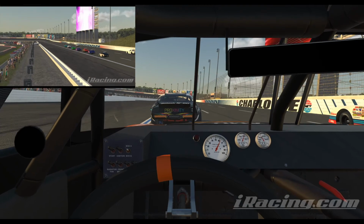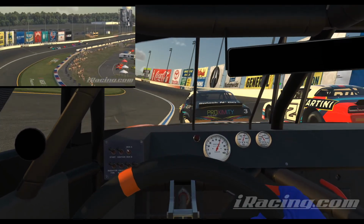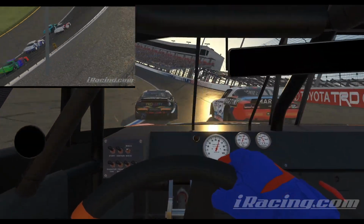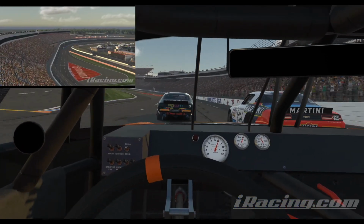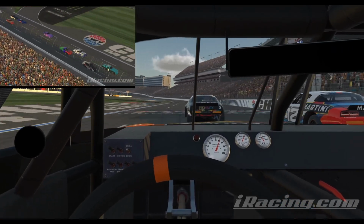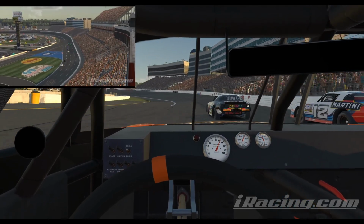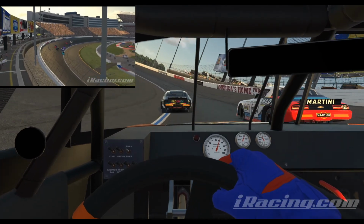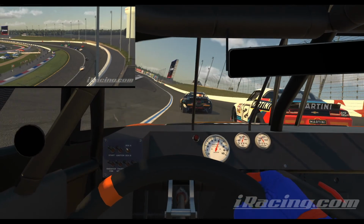So I believe next week Talladega is what I plan to run when I get to Class C. And that's in the current day NASCAR, the Gen 6 cars, the Camaros, the Mustangs, and the Camrys. I'm really looking forward to running that race. It's a 94 lap event, half the length of what Talladega would be in real life. In real life, it's 188 laps in the Cup Series. Gonna be awesome because I think pit strategy, you're gonna have to pit once is the way I'm seeing it. There's no way you can make it on one green flag run.